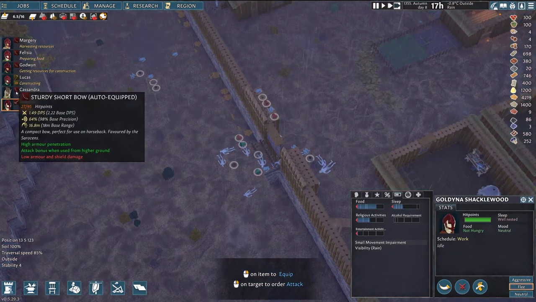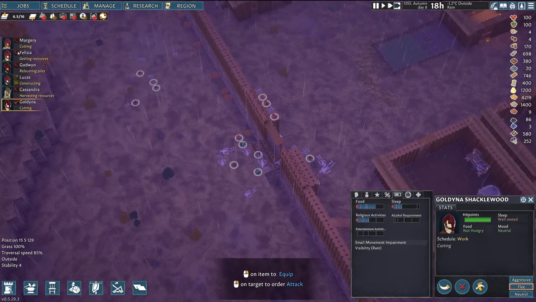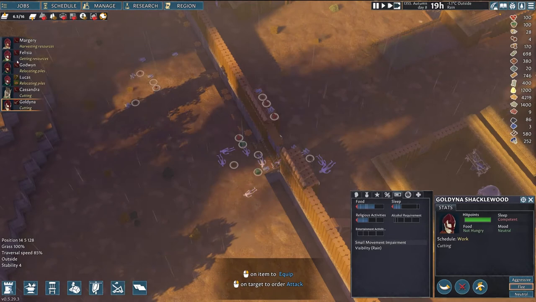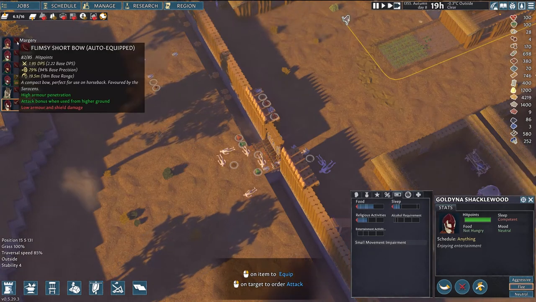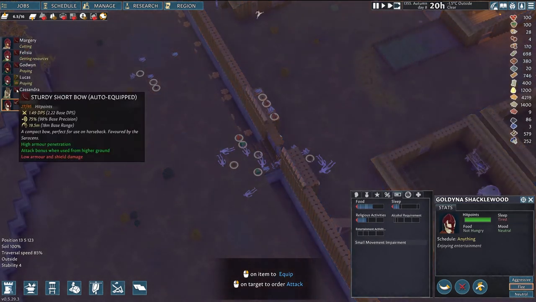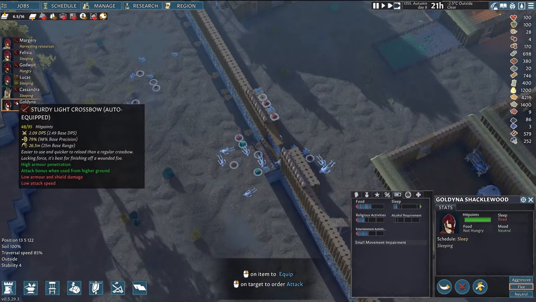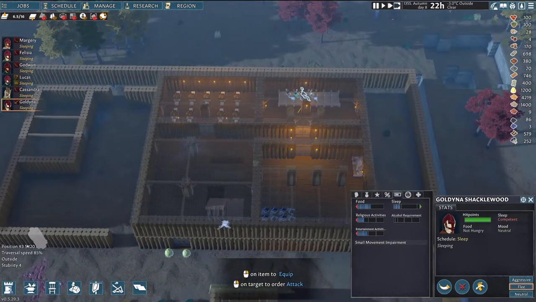I don't know why it's 16.8. Is that because it is a short bow? Or is it because of the person's skill? Or is it because it's a fit, like this one's flimsy, but this one's sturdy. The flimsy one seems to do less DPS. This one seems to be really good. Oh, it's gone up. Maybe that was due to weather. Okay, but everyone needs crossbows. Crossbows are amazing. We've done this, finally.